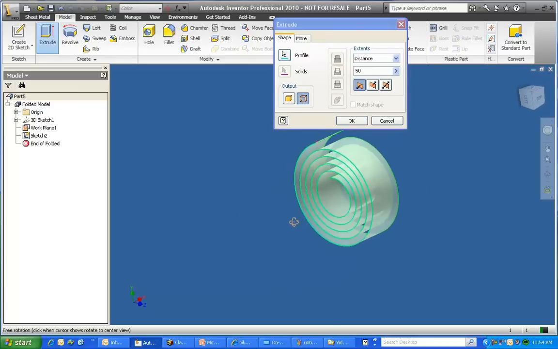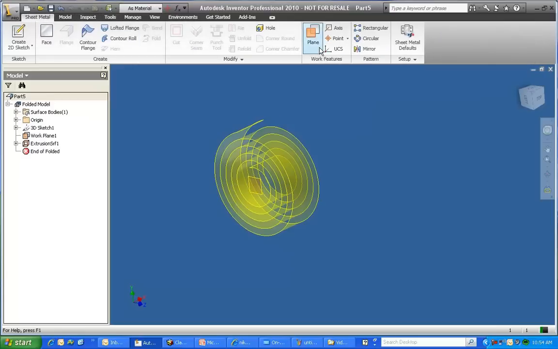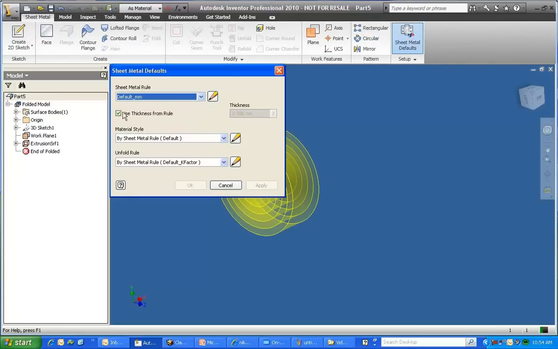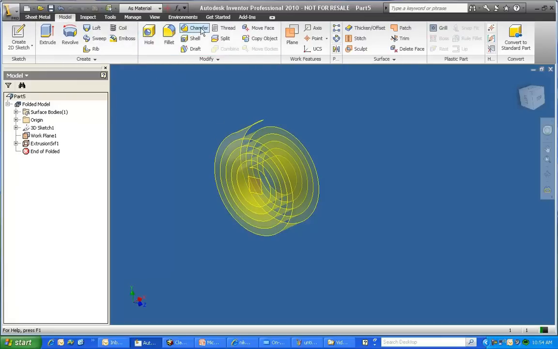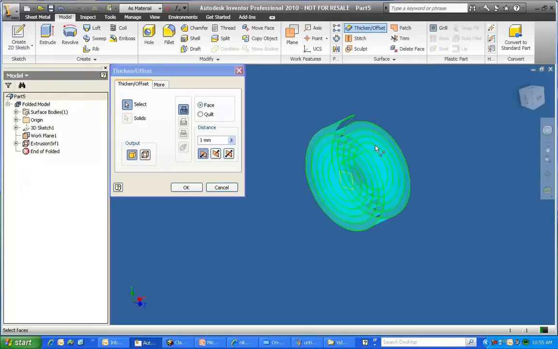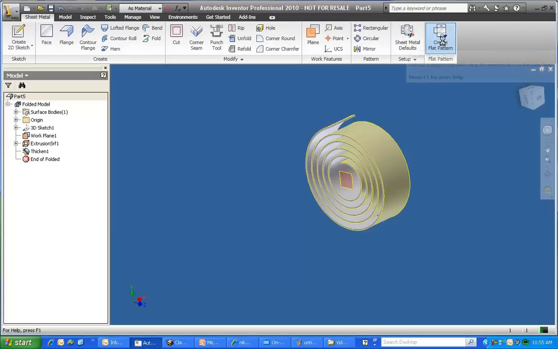Let me rotate a little bit, and then I'll check with my sheet metal style to see what my thickness is. I'm not too happy with 0.5. Let's say I want to do something with 2 millimeter thickness, and the first method is to use thicken. Oh, it's over here. So I use thicken, and of course I use the same thickness as in my sheet metal style, which is 2 millimeter. Then I could think that everything's fine and just go for the flat pattern, and you see what happens.